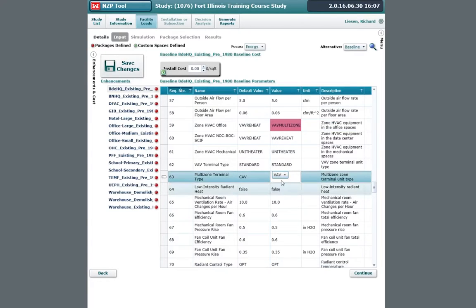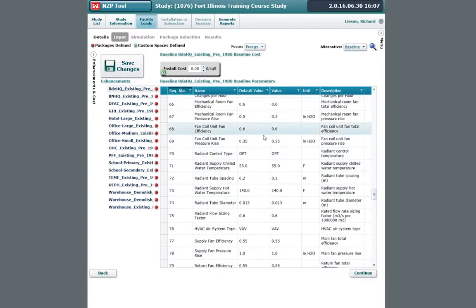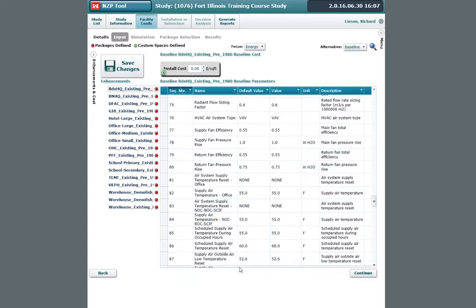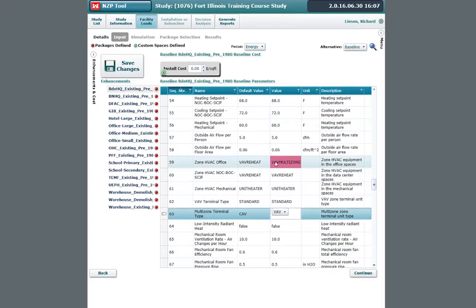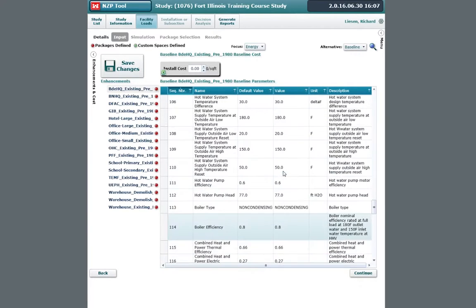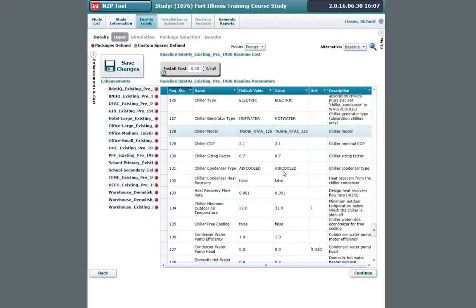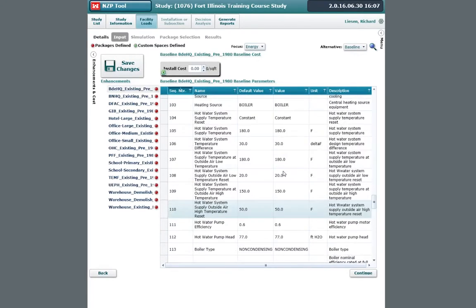So here I would have to change my VAV multi-zone, but then I'd also have to change my multi-zone terminal type. And you have to know a little bit about HVAC, and that's okay, because that's why we have a couple people on the energy side here who are looking at these parameters, and they're going, oh, I see. So there's a few parameters in the system section here that are all grouped together now, so you have some idea of what things are related to them by their grouping. And so I'm just going to reset this to default, because I'm not trying to make this work, just show you the effects of this and how it does.